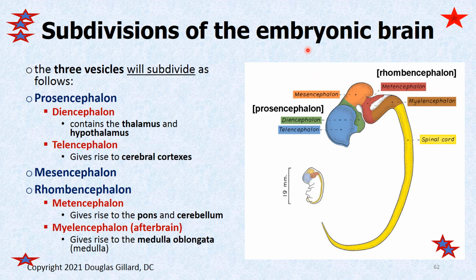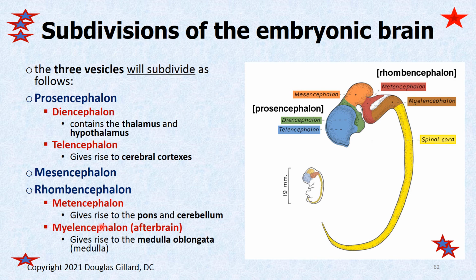And then after that, we're going to get some subdivisions occurring in the fore and hindbrain. So the forebrain, the prosencephalon, morphs into a diencephalon and telencephalon. Why do we care about that? Because the diencephalon will later mature into the adult thalamus and hypothalamus. Telencephalon will morph into the all-important cerebral cortexes. Okay, so those are super important. Mesencephalon stays the same. That's just going to become midbrain.